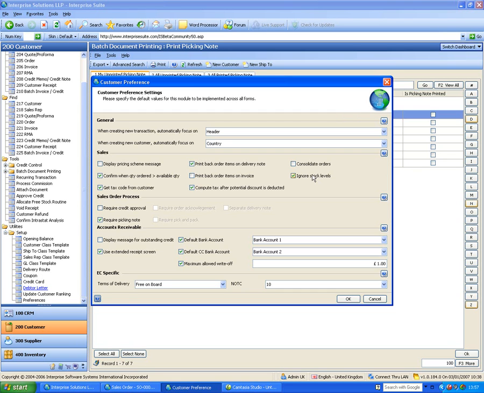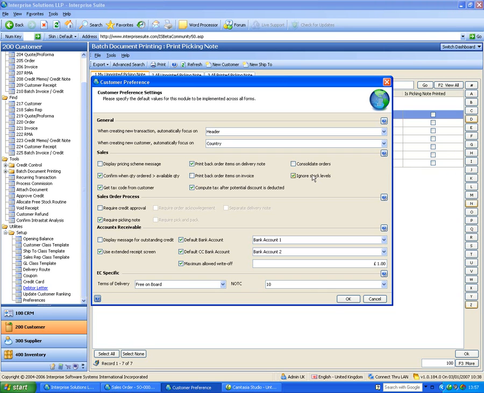But if you untick that, and you've only got 50 in stock, when you do the pick note it only has 50 on. And when you do the invoice, it'll be 100 ordered, 50 shipped now, 50 on back order.